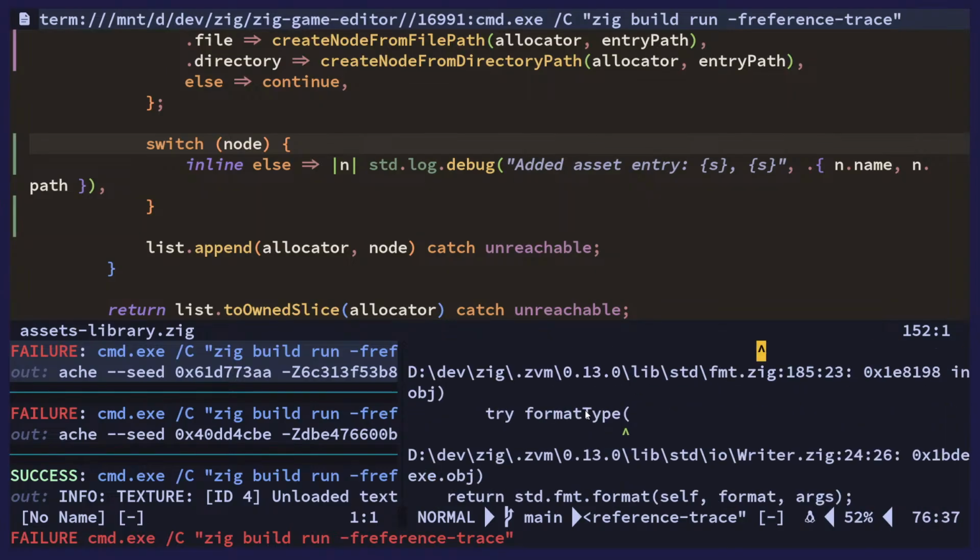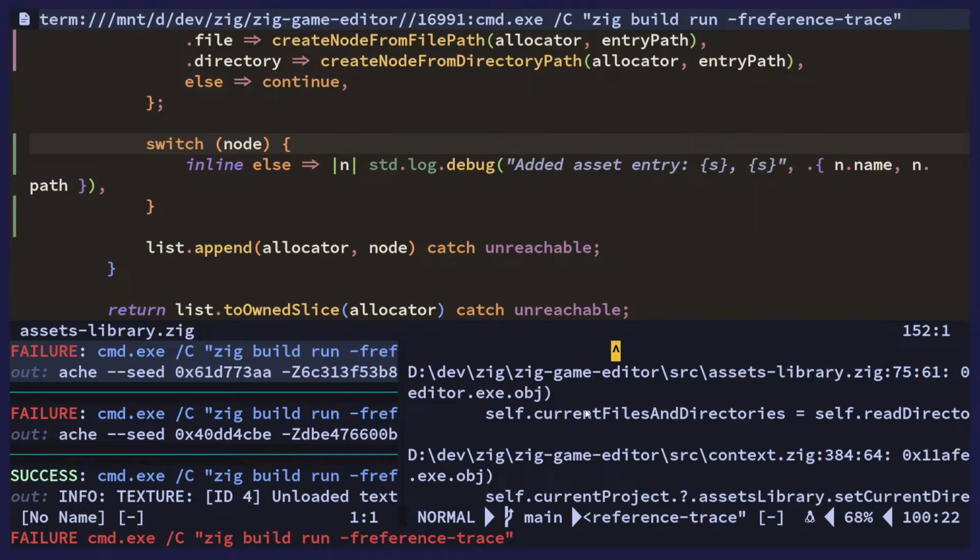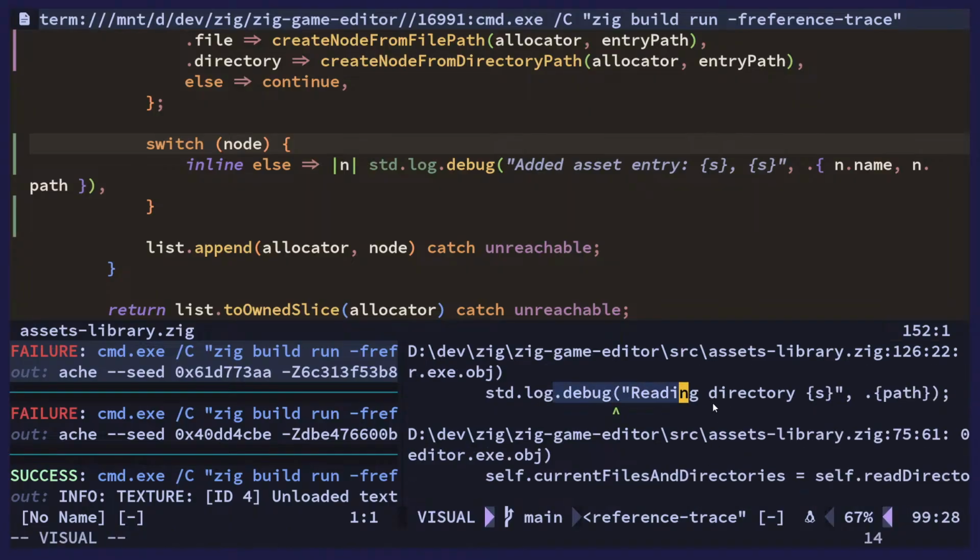Maybe it didn't do that before either. Or no, because now it fails here.